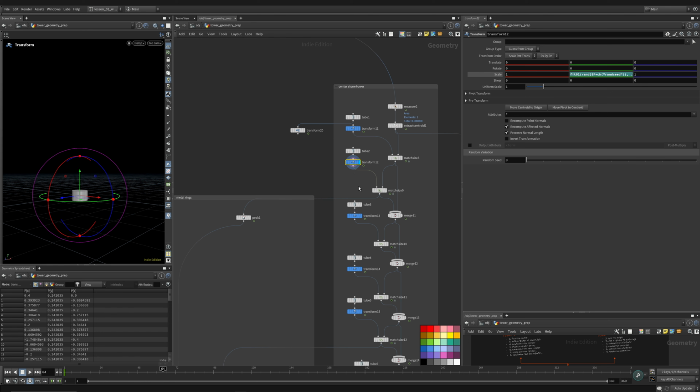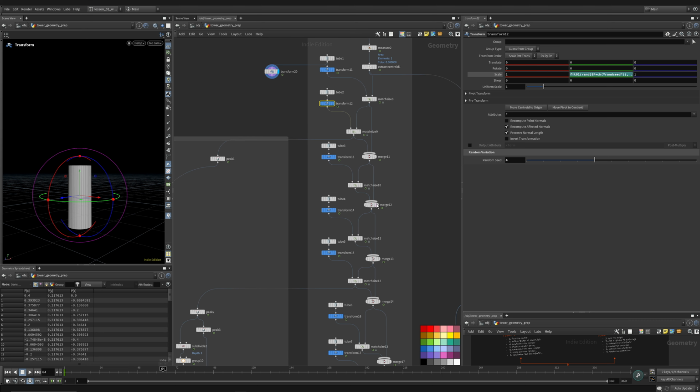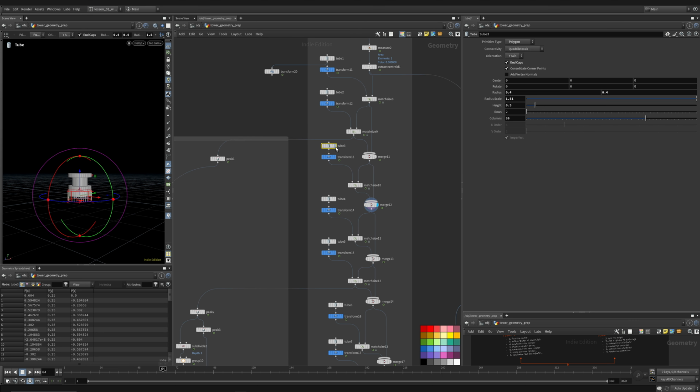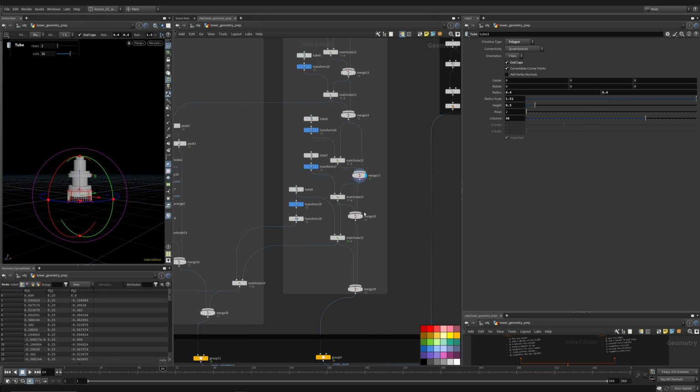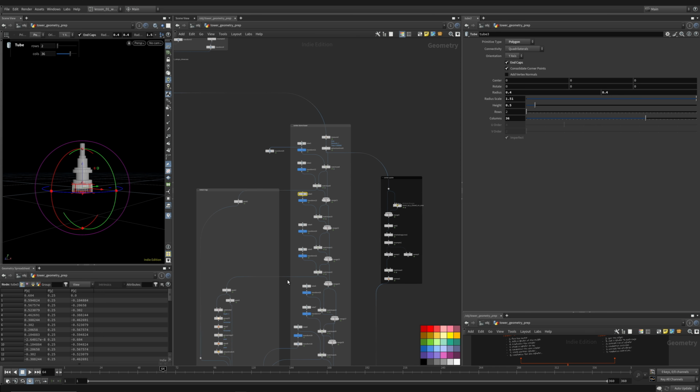So it looks like I did this because when I was creating these, I just alt dragged and I wanted to quickly change seeds without having to click and type. I just use this one. So again, take the tubes, randomize the size, match them, merge them. Tube, match, randomize the size, match and merge. And then all the way down here, this chain just continues to go. And that's really all it is.